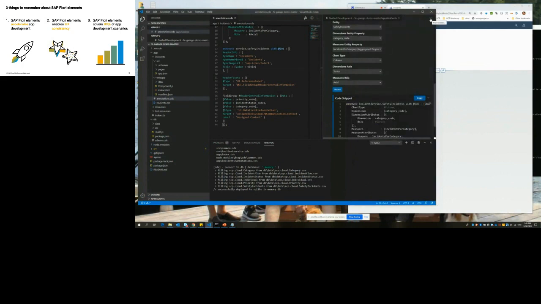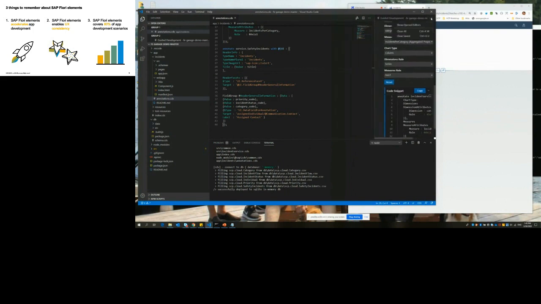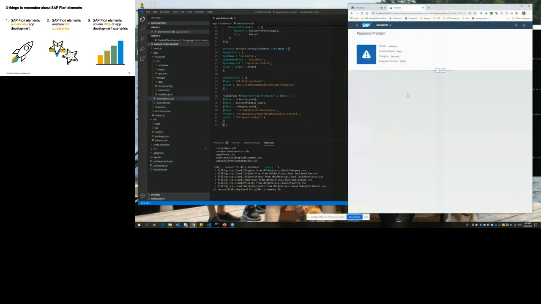Yeah. So we now see here three blocks that have been added. The first one is the header info block, which is defining at first the label for the type of the entity set that is being used. The type name plural is actually the label that is used on the list report header. The type name is used on the object page. Basically, it should be called incident here, and the plural should be incidents, but that's only a small glitch.